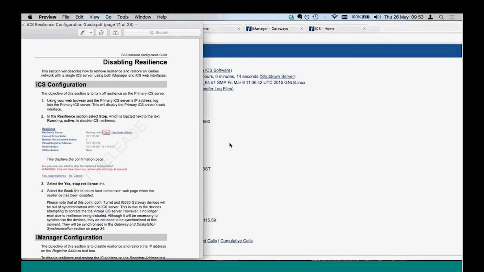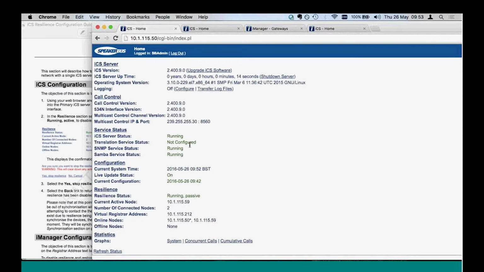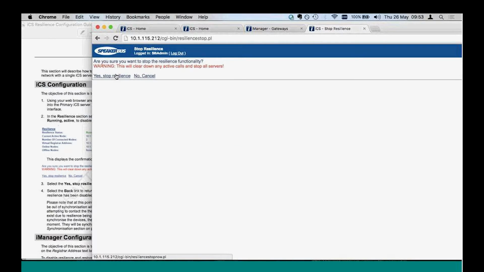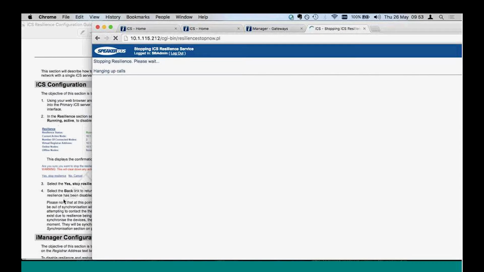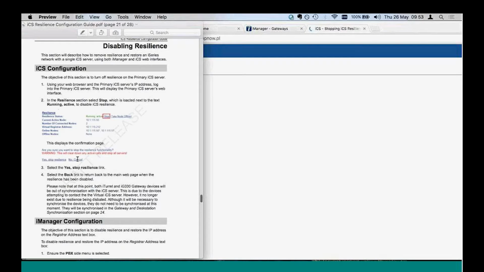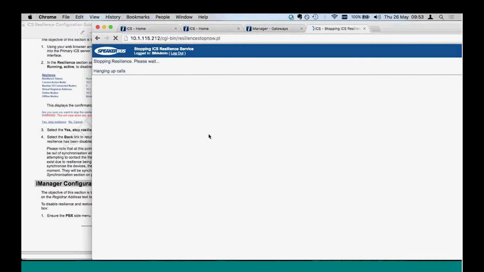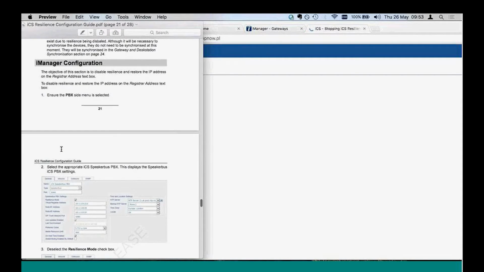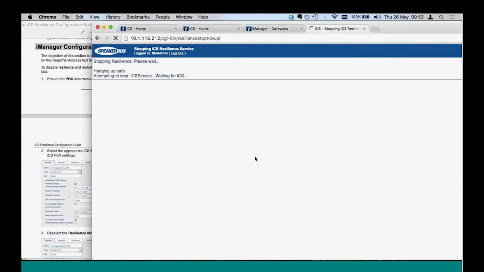So we're going to stop resilience and just take it apart so that we don't need it anymore. So we'll clear down everything. And it will stop in a moment.